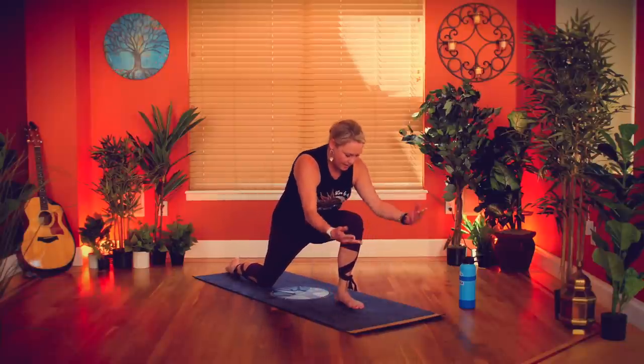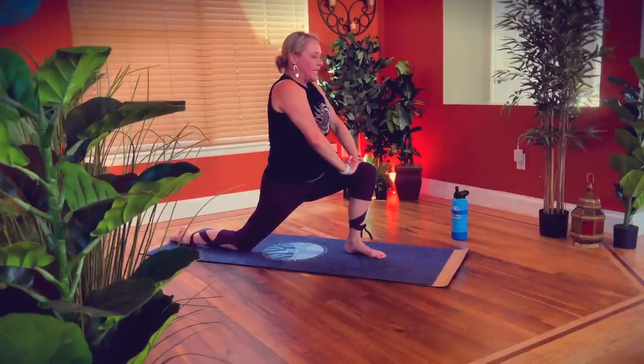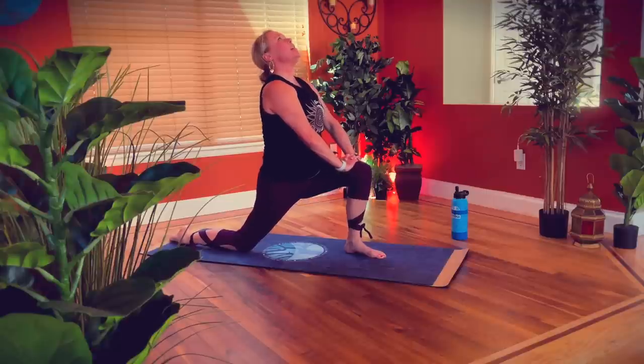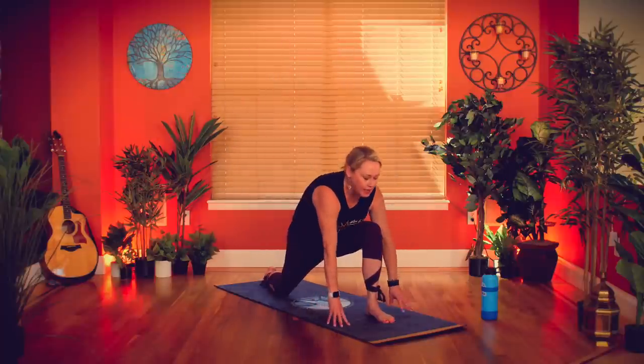As you breathe in, lift your arms up overhead, and then interlace your fingers, and then bring your hands onto your left knee. Press into your left knee, lift your chin, open your chest, just release into your right hip flexor. As you breathe in, lift your arms up overhead, and then exhale, bring your hands back to your mat.